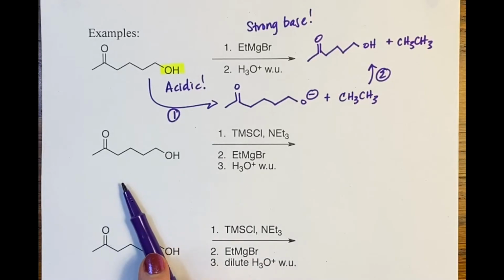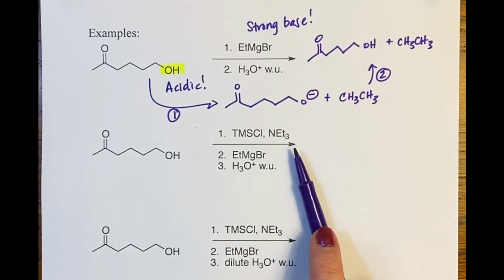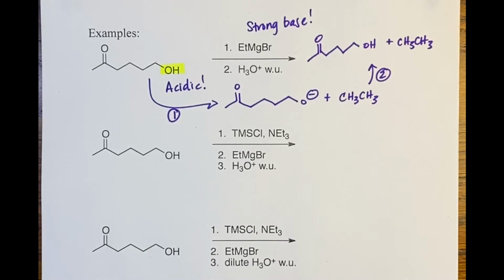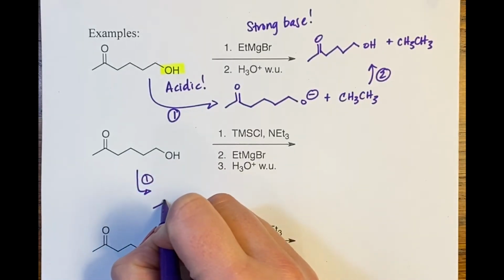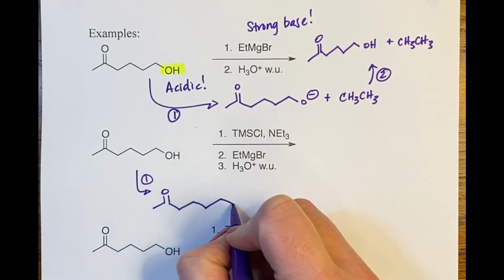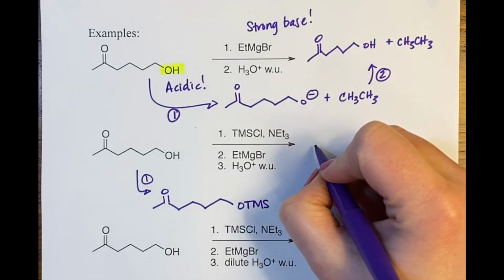So in the second one, we're going to add that protecting group. Here we have that same molecule, and I'm going to treat it with TMS chloride and triethylamine, followed by my Grignard reagent and an acid workup. When we predict the product out of that reaction, after step 1, what we're going to have is our protected alcohol. That means that when we treat this protected alcohol with ethyl magnesium bromide, followed by our acid workup, the alcohol functional group remains hidden, so that the final product we're going to get out of this reaction is this one.